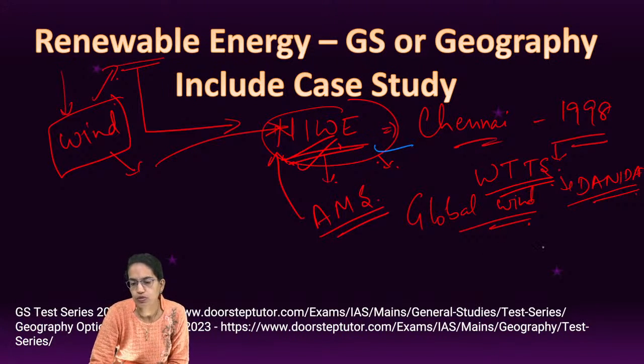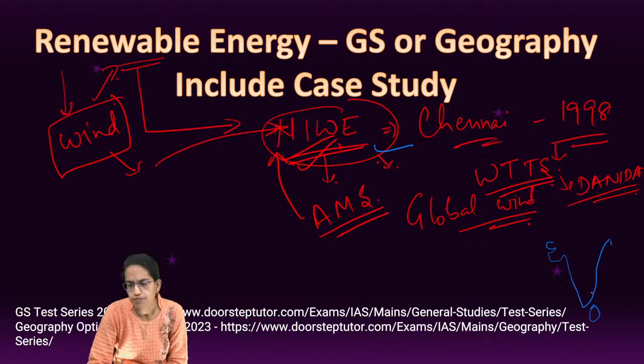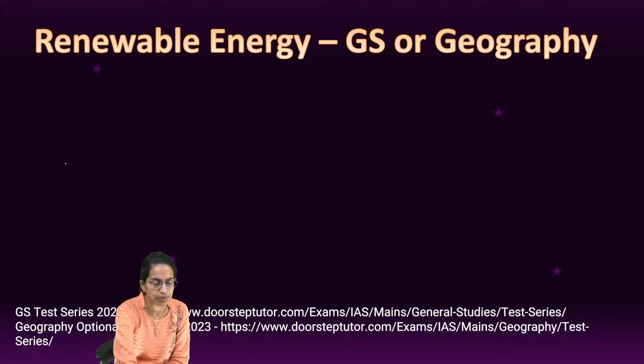Then you can also mention how in the coastal areas of India, in the regions of Gulf of Khambat, then in the regions close to Sri Lanka, in the Palk Strait, we have established wind power energies. In the region of Tamil Nadu itself, there are 8 different zones which have been identified for the establishment of wind as a source of energy. Now, all these examples would help you understand how wind power can come into existence.